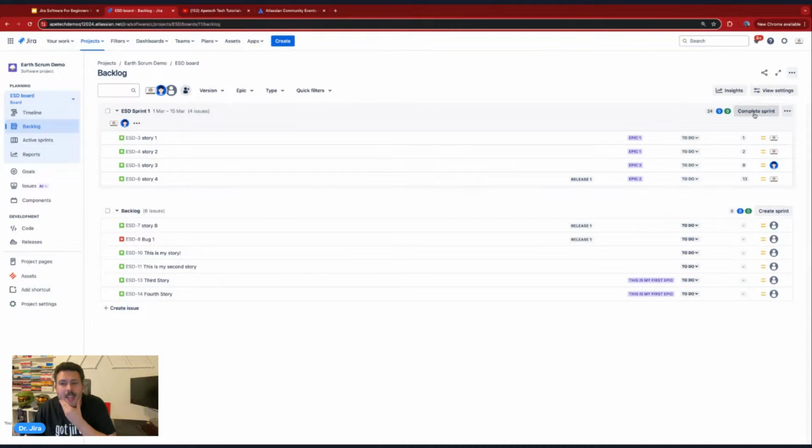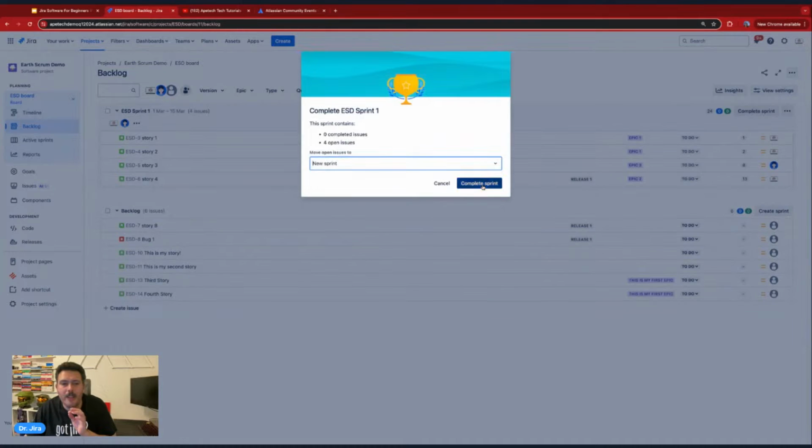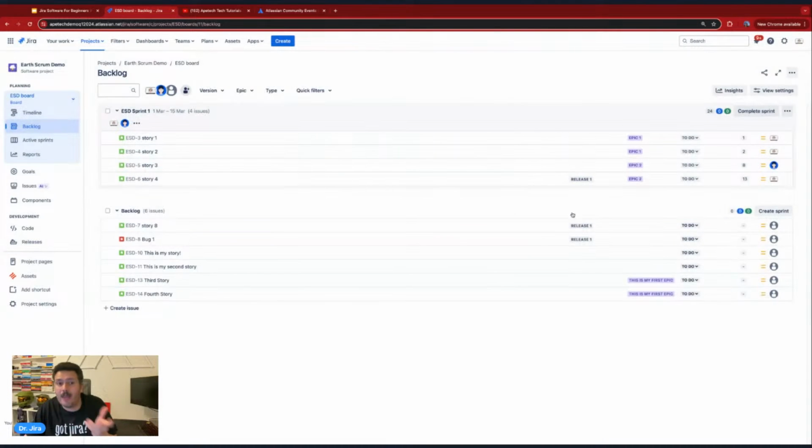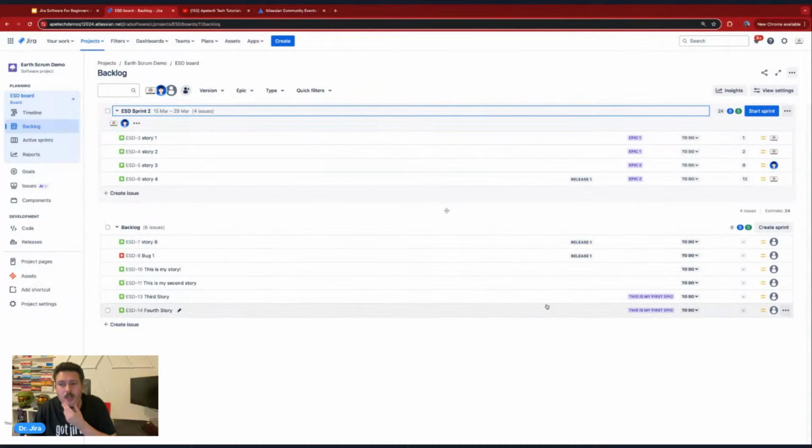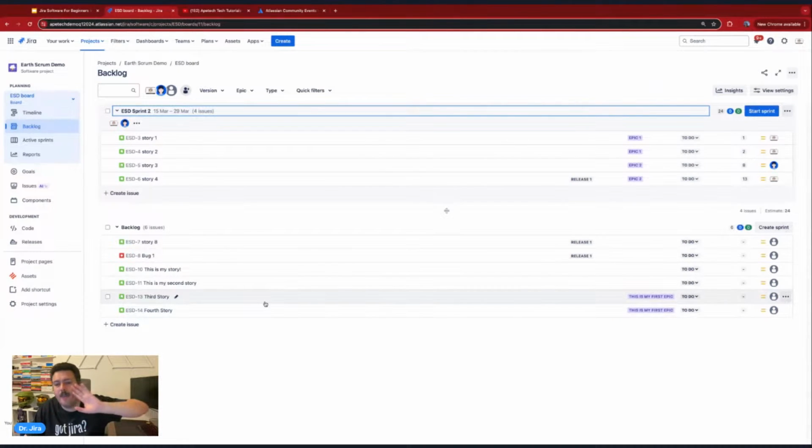Okay. Now, what I'm going to do is complete a sprint here, because I want an empty sprint. Because the next step that I want to show you is that once you have your backlog, one of the activities that your Scrum Masters, product owners should be doing is they should be grooming this backlog. They should be creating the work. Usually, as an end user, you're not creating stories or tasks. There's usually somebody up above creating a lot of this. You might have some influence, you might have some information to provide, but usually it's not the case.